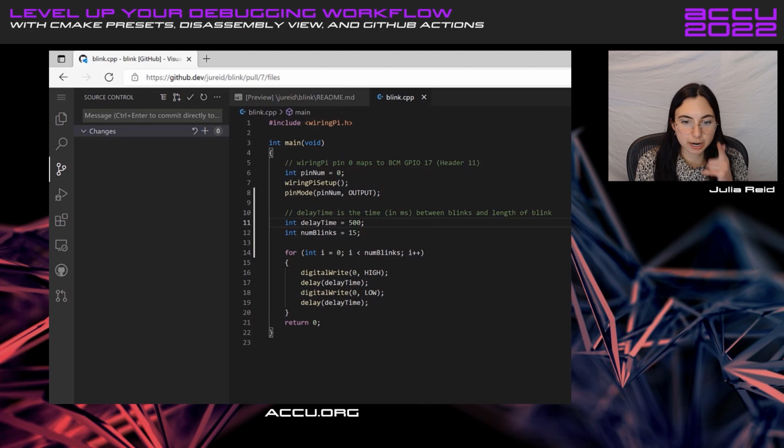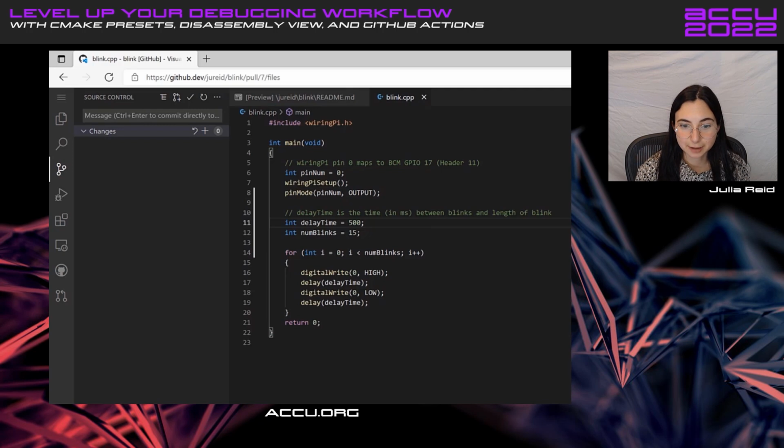So this PR updates the delay time variable from 1,000 to 500 milliseconds. Now, this is a simple project and it's pretty easy for me to find all instances of the delay time variable, but you can imagine with a larger project, it would be helpful to do a find all references to make sure you know all the instances that this delay time variable is being used. That way you can make sure the change from 1,000 to 500 milliseconds makes sense in all those cases.